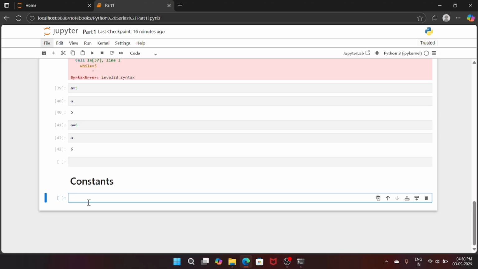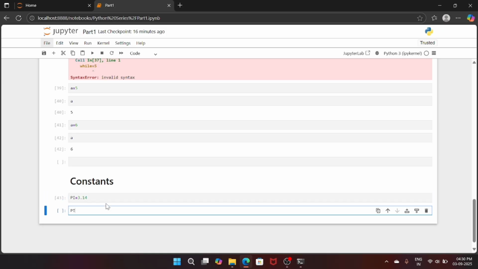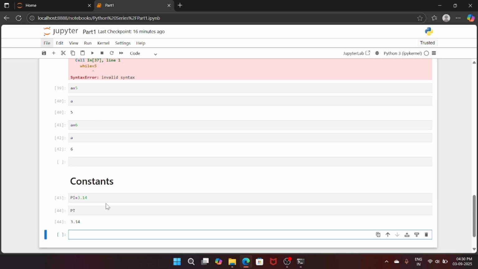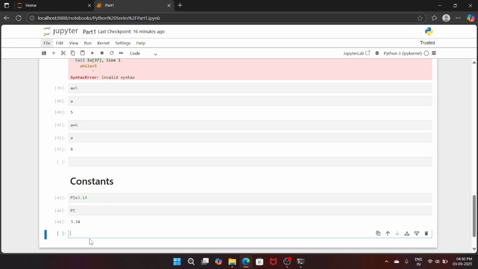But sometimes there are things when we need constants. For that time, for example, pi, guys, pi value is 3.14, and if you want to declare it as a constant, you just do it, so anytime in future if you call this pi, every time the value will be 3.14. So if there are many constants, if you do not want to use it again and again, you can just declare it as anything, and that value will always be taken whenever you call that. Whenever you use it in the program, the value 3.14 will automatically be taken for pi. I hope it is understood.